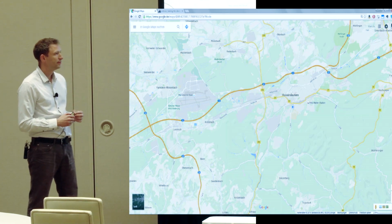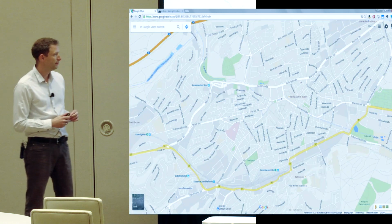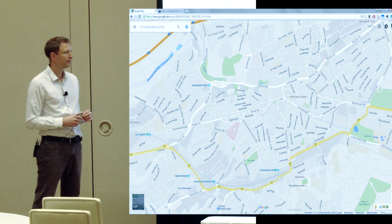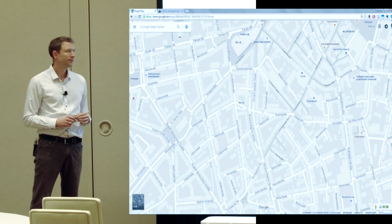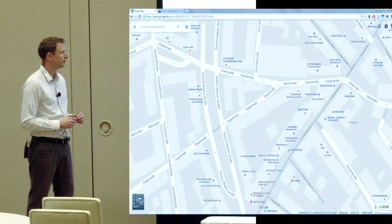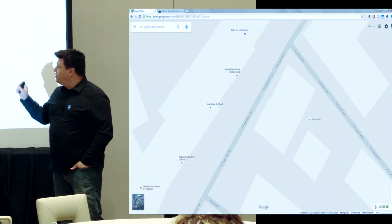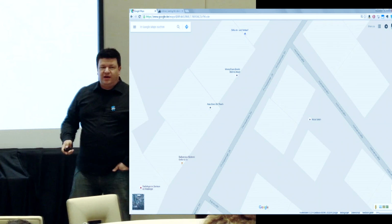And it's the same with the density of the information. When we again zoom into Kaiserslautern, you will also see, so you can't see any street names in here. Yeah? If we go deeper, we can now see the street names, yeah, of the city of Kaiserslautern. When we go there, there's even more, and we can see the basic structure of some buildings there. And if we go even deeper, we see the name of the different shops that are there, and if this is the highest zoom level, or the deepest zoom level that we can go, we see the actual structure of the buildings that are available there.